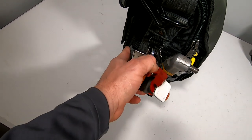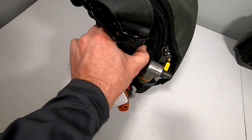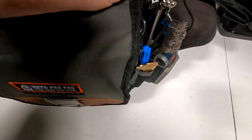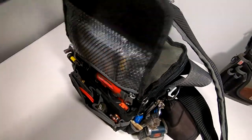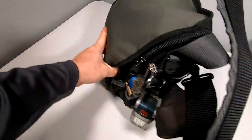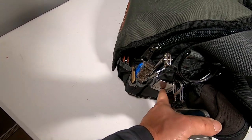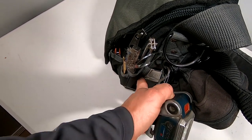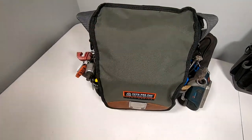There might have been a reason for it — possibly to try to secure things in place — but who's going to put a tape measure on the front when it's going to go flying as soon as you open the bag? It's a little silly. Same thing on the back — there was just no real need for those, and it would have been great to have more of these little pockets on the outside instead.